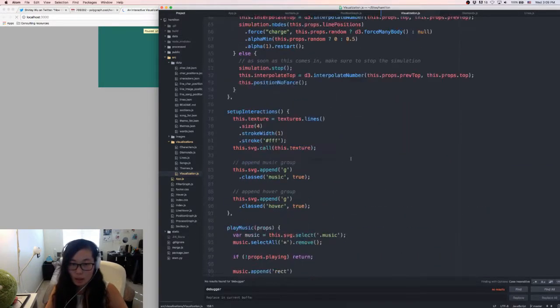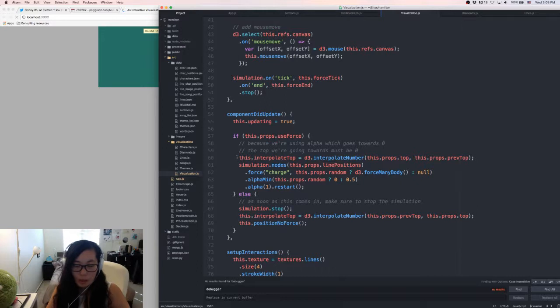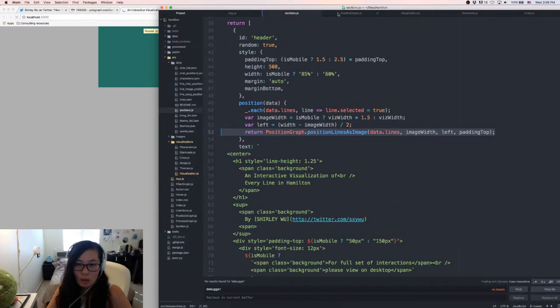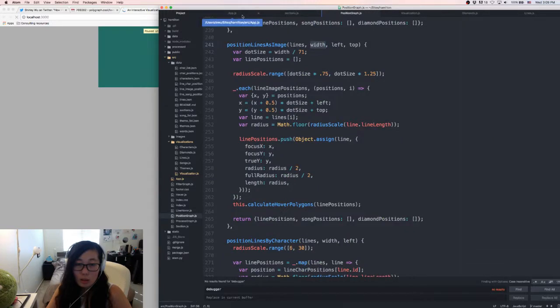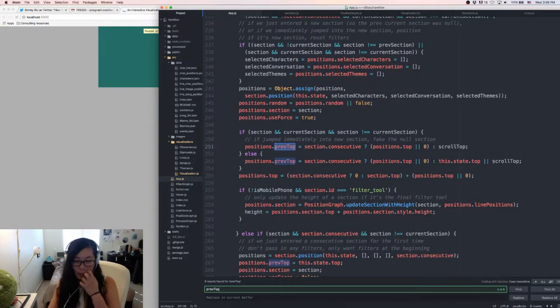I think I have this theory. So this is basically saying, so what's the difference between top and prev top?